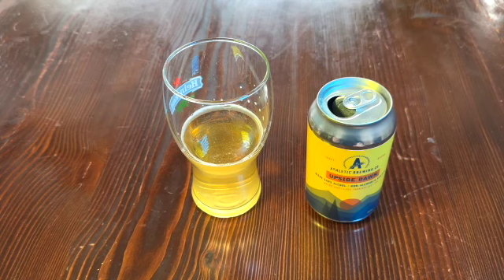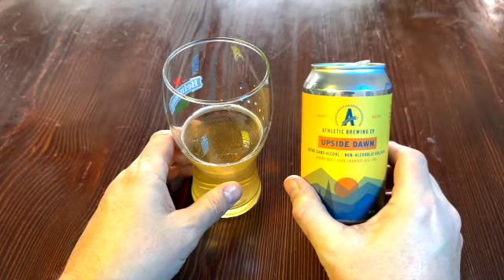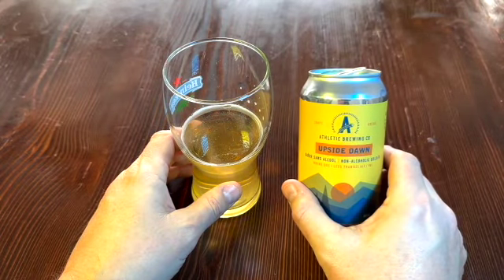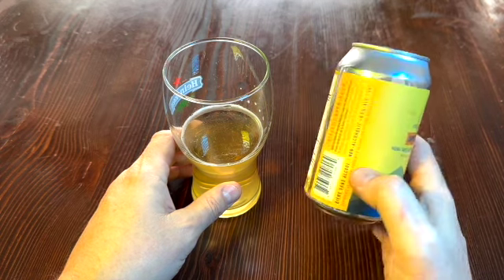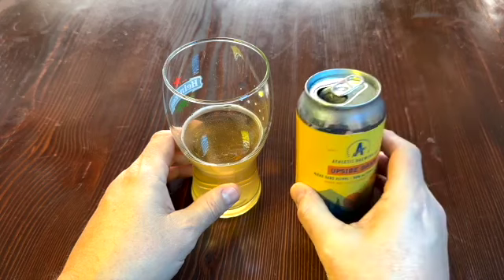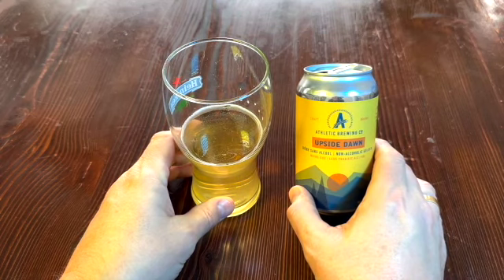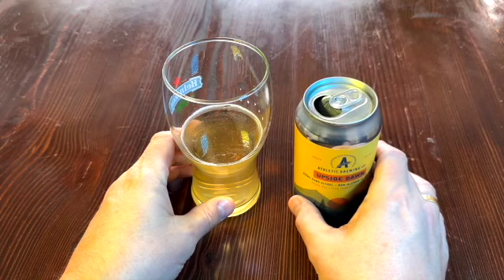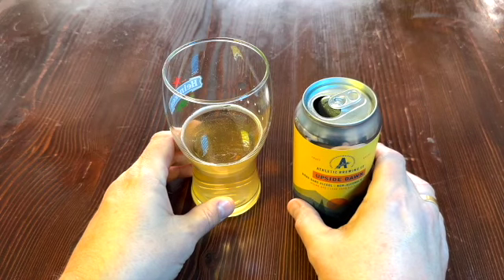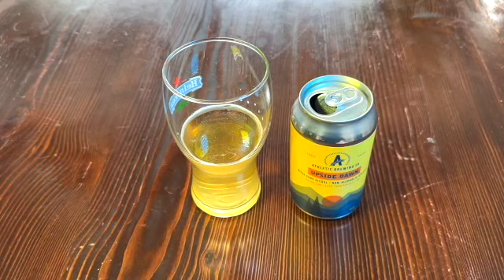It's not bad, it's not horrible — you could drink it. In my opinion, there are better ones for sure. It's not enough of a flavor overload like an IPA where you're like, wow. It's just a little bit disappointing. You could drink this, there's nothing wrong with it, it just has that little bit of aftertaste and my mouth is a little dry. If you kind of want to quench your thirst, this really isn't what I would be reaching for.